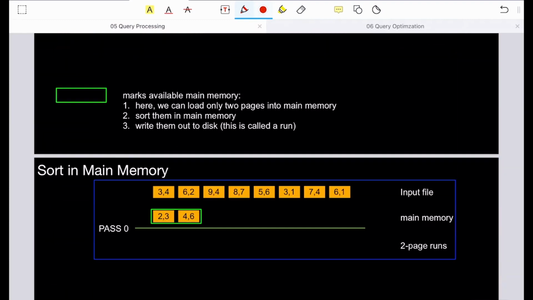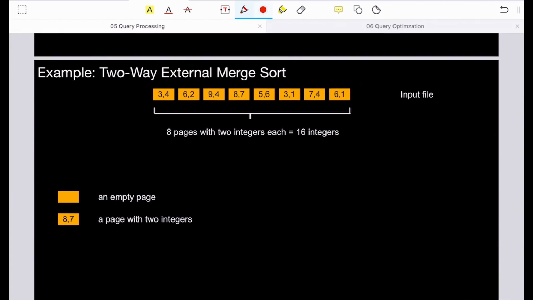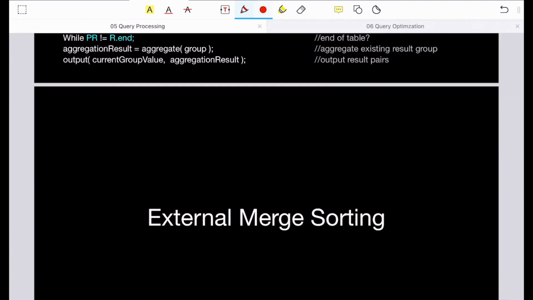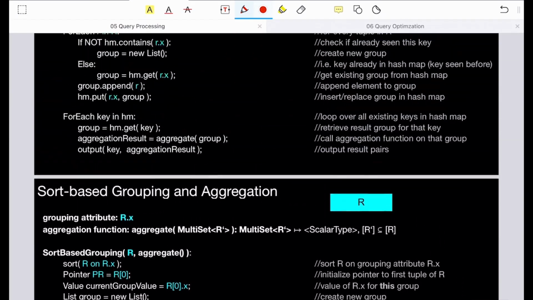So I hope you get the message. Once you understand how grouping is used in query processing, or hashing is used, or sort, it's always the same stuff, really, always the same ideas. Okay, so I think we can skip over sort-based grouping aggregation. That's what I just showed, right?